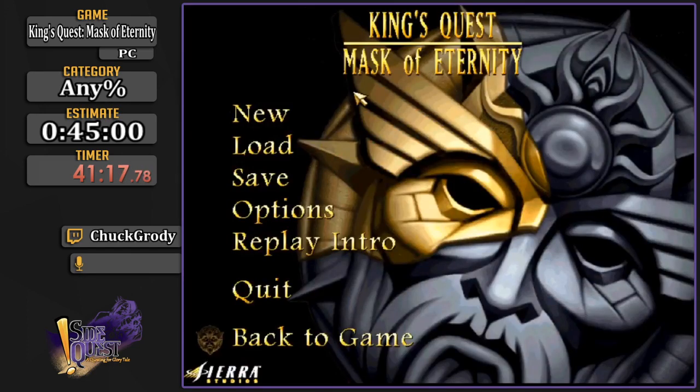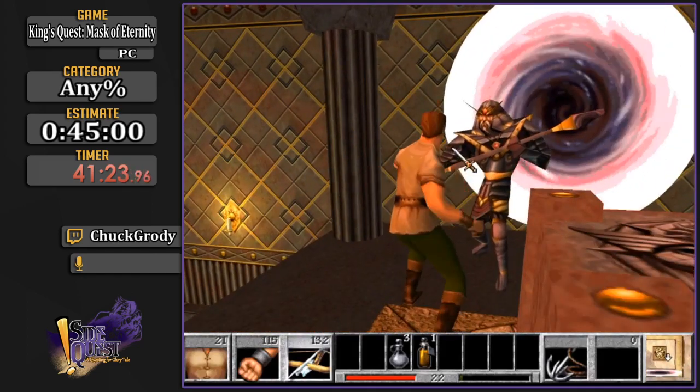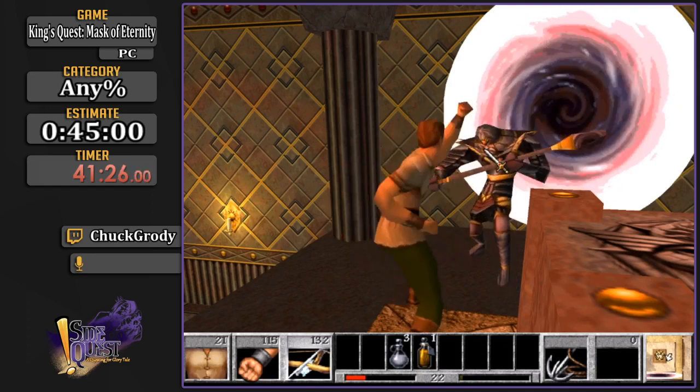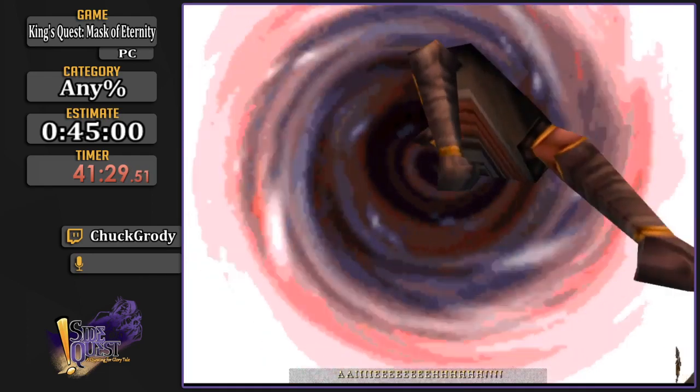Alright, final boss. Here we go. Final phase. Essentially, what I have to do is knock him into the portal. And how that's done is like that. And that's time, by the way, when she gets knocked into the portal.